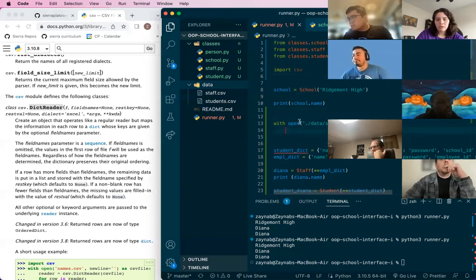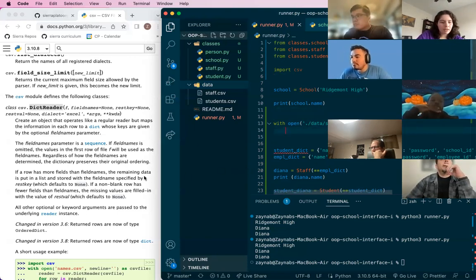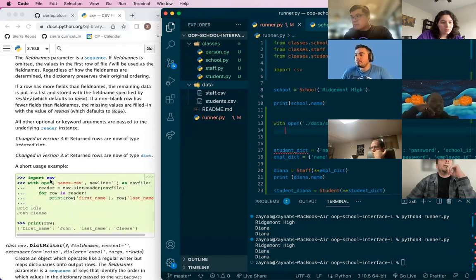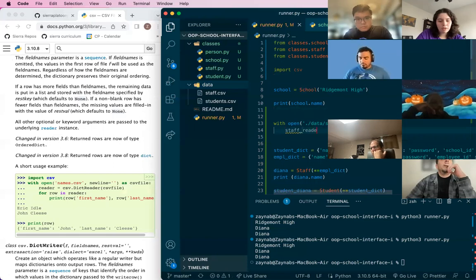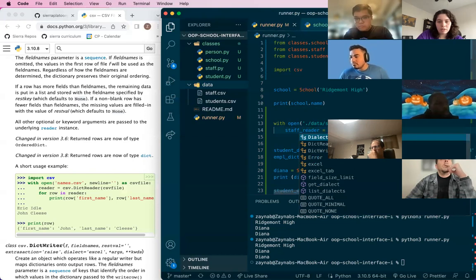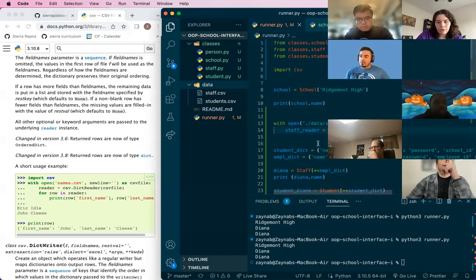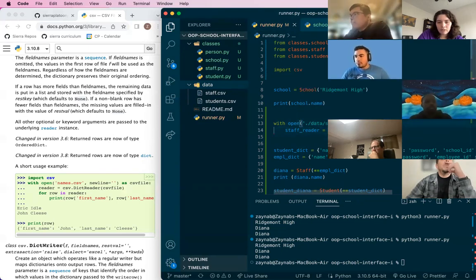So with open, we're going to start with our staff. I'm going to call this staff reader equals CSV dot DictReader, and then I'm going to give the file name, which I did not here.